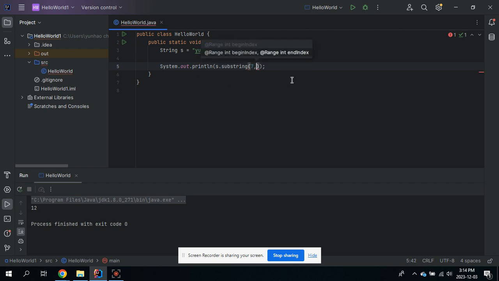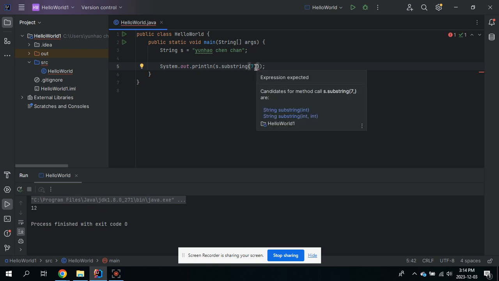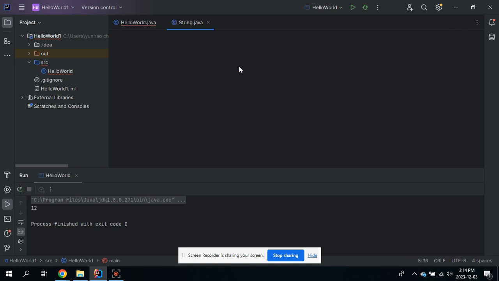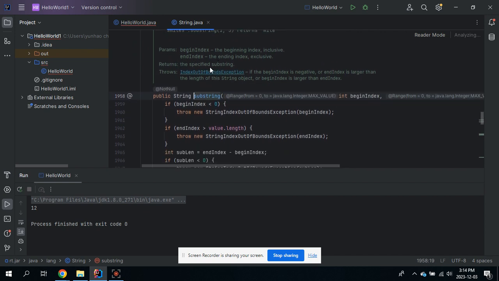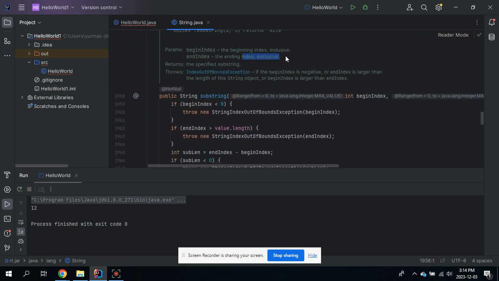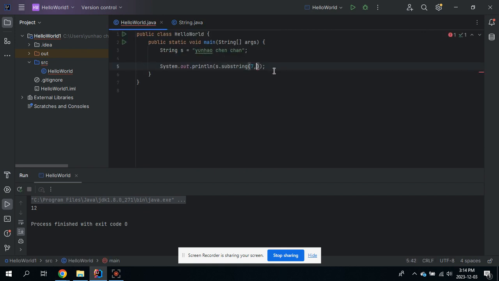So if we want to take 4 characters, for example we want "chain", we only want these words from this whole sentence.